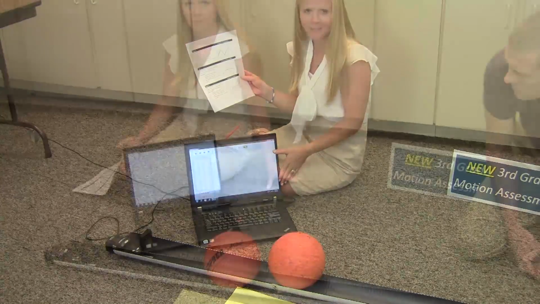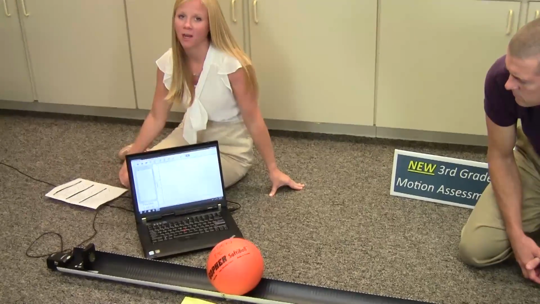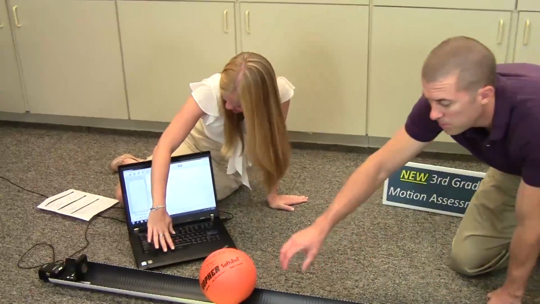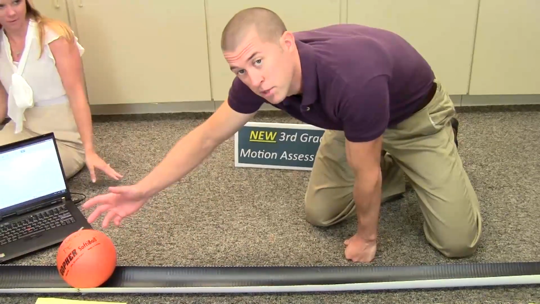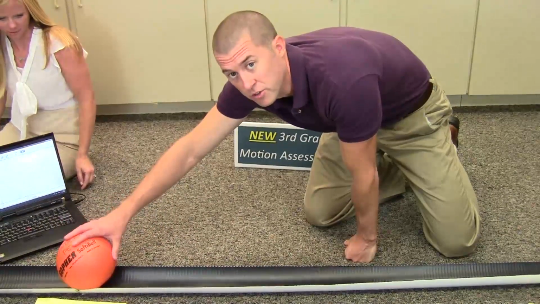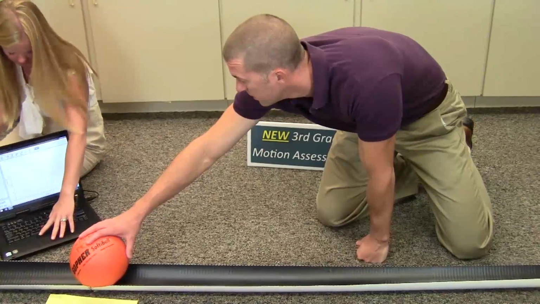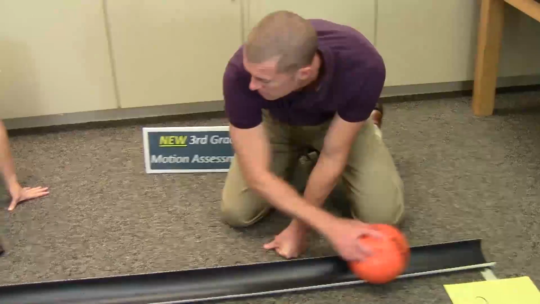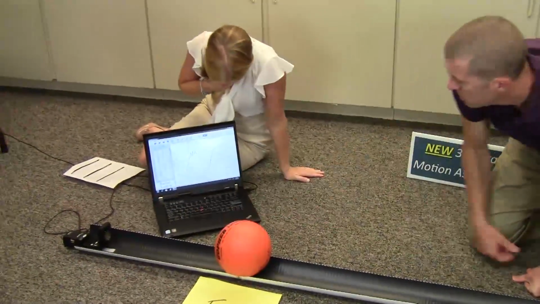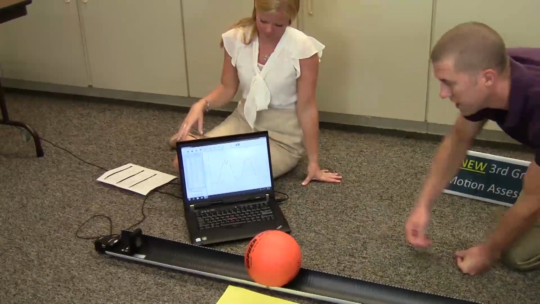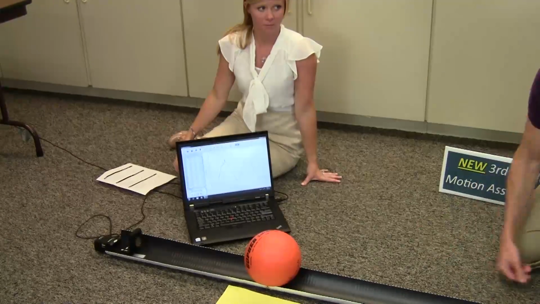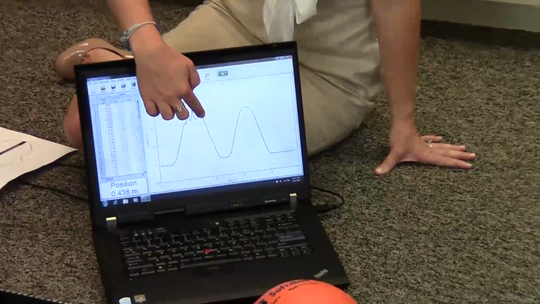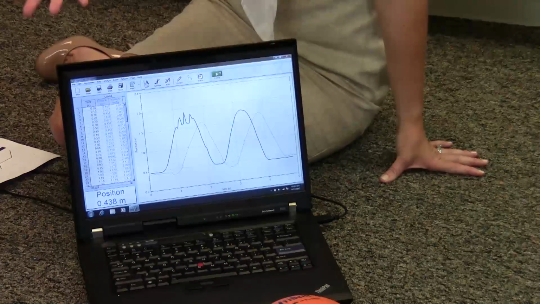Another way we could have done this, Chad's going to show you another way that you or your students could recreate this graph. So in this example, I'm literally going to be pulling the ball, and I'm just going to do it alone. Ready to collect? Okay, go ahead. So you can see they're pretty similar. I also made the letter M. You can see how different the collection was. And there may be a few skew marks, which we told our students that this was okay, and it's just the equipment.